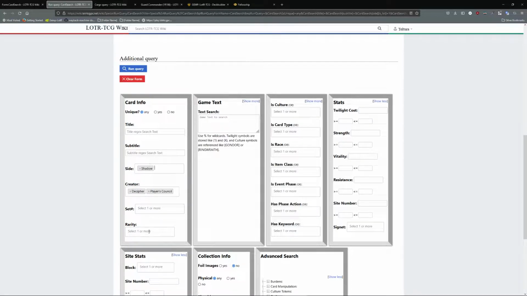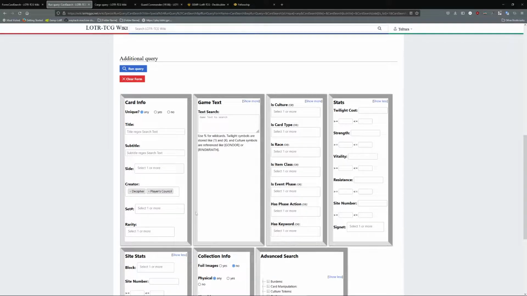So if we want to say that we only want Shadow cards, we can do it this way. If we want only Free People's cards, then we can have Free People's. Or we could say that we want neither. We only want to search through rings and sites. That's something that you can do. You can also mix and match these. Although if you end up putting both Shadow and Free People's, then it's kind of like, well, why are you filtering at all?